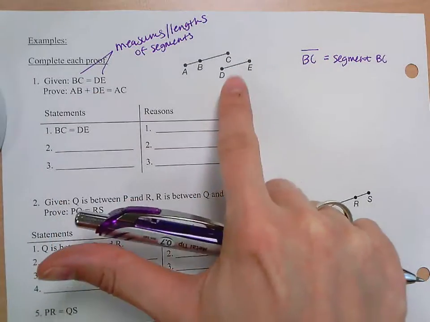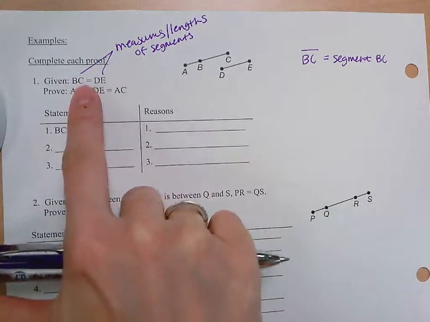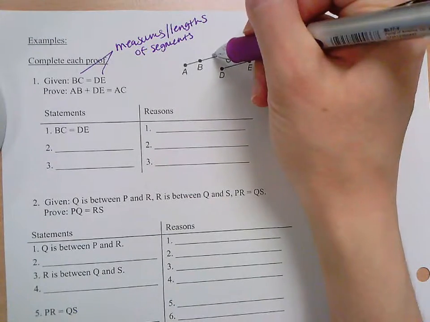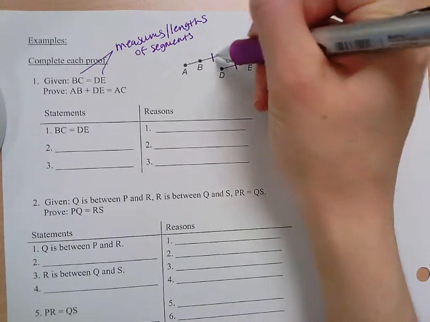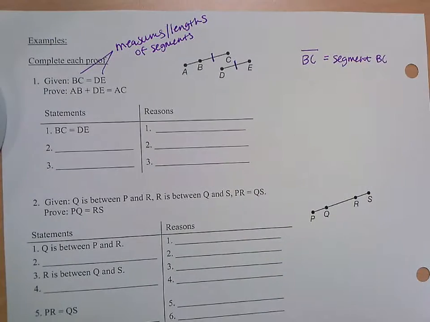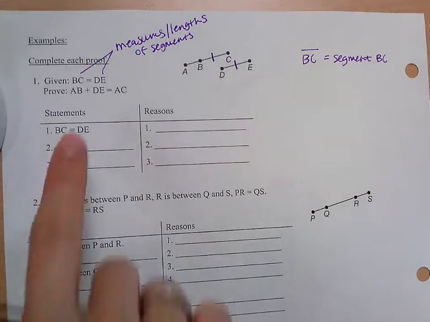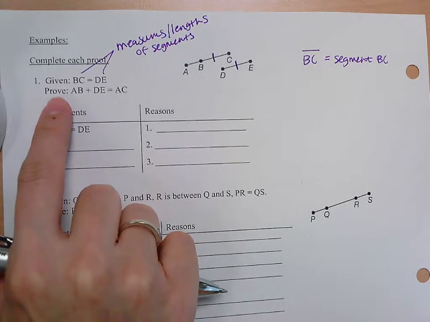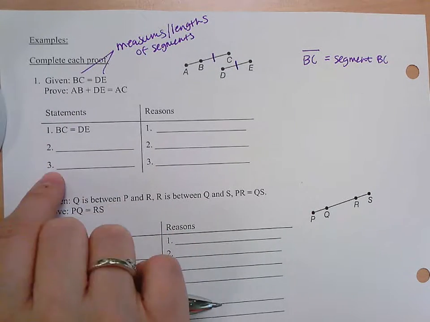So I'm going to mark that on my picture. If I know that the measures are equal, I know they're the same, they're congruent. And that marking is just kind of putting a line here. So I don't have to draw the picture, but I can mark it. I understand what I'm given. And then don't mark anything about what you're trying to prove, because this is not given information. This is like the end of my proof.